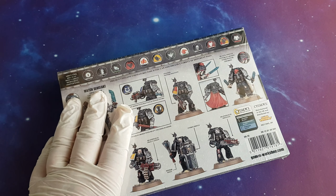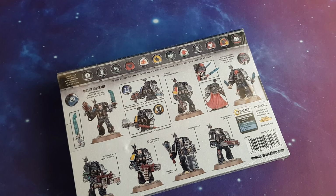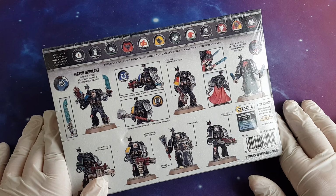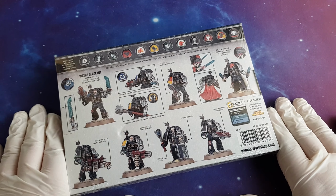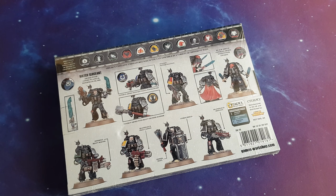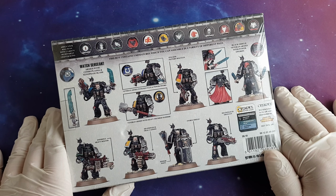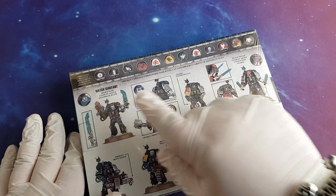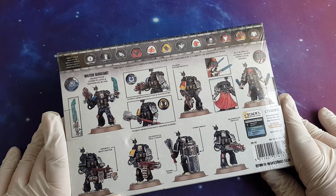This box you will probably come across when you are playing Kill Team, or it's one of the options for your Space Marines. But I try to build a little force of Deathwatch, and probably the most beautiful thing about the Deathwatch chapter is that if you are not really sure what chapter you want to pick, then you can go with the Deathwatch, because Deathwatch will include Battle Brothers from all the chapters. So this is a special elite force, or elite heavy army.